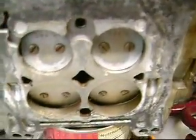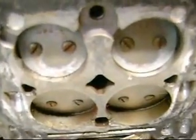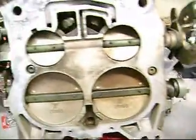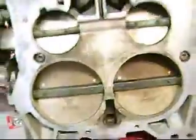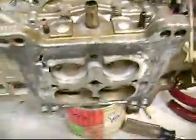Goods and bads versus both, but this square bore design is strictly Holley and Carter / Edelbrock, and has their own intake, and a spread bore, of course, has its own intake. There are adapter plates to make one adapt to the other. A couple more Rochesters I have up here, and that concludes my video.